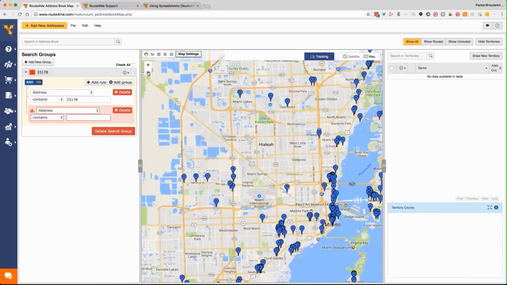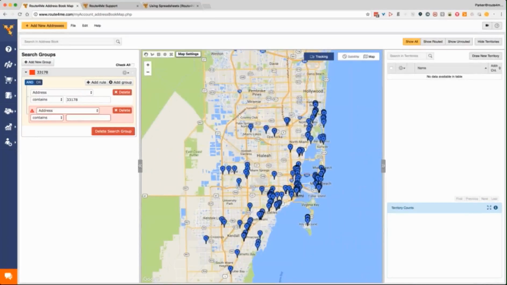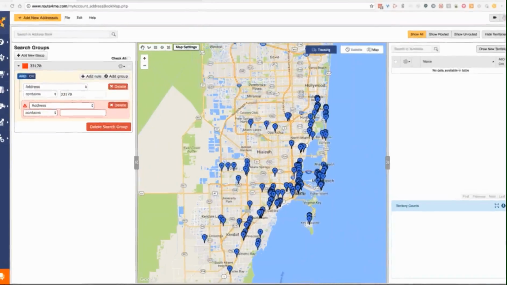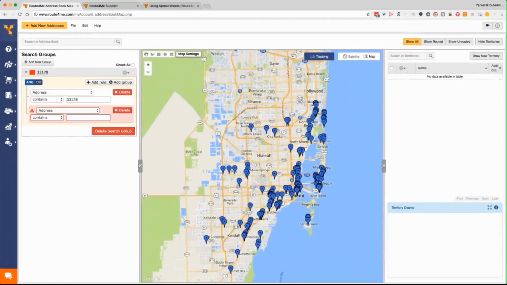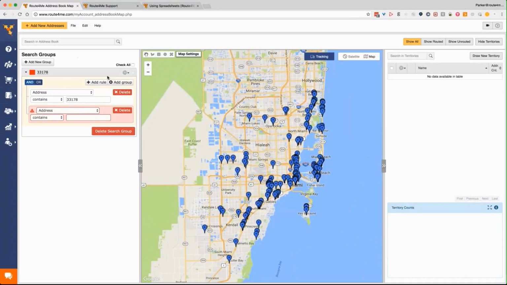So, okay. I think in terms of creating a route, I want to go ahead and show you how to do that. There's a number of ways to do it, either from the list view or the map view, which we're on right now. From the list view, you can just select them and click Plan Route with Selected. From the map view, it's kind of like drawing a circle, or a custom shape.